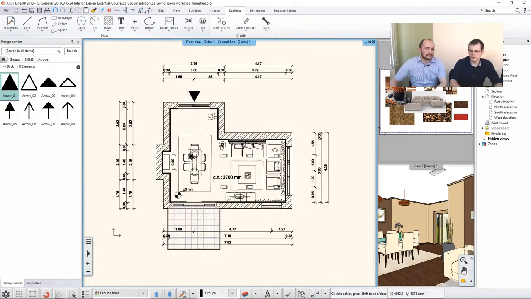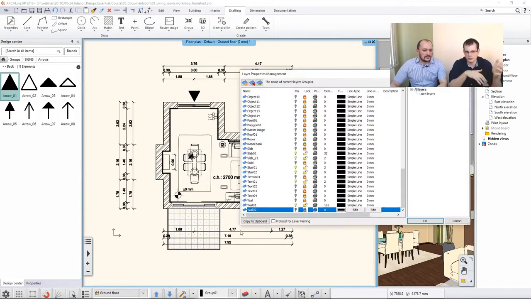So I think now we are moving towards the part when we are going to compress all these documentation parts into a plot layout. Before that happens, I think it's worth mentioning a couple of things and issues about the layers. For some of you, I think most of you, layers are nothing new, so you know how to handle them. But for those who haven't worked with them before, we're mainly going to talk about what their benefits are, so how you can use that to customize what you want to actually print and copy to a layout.